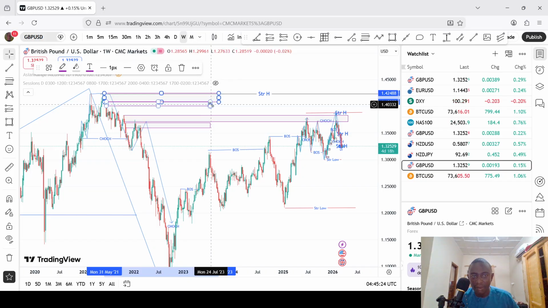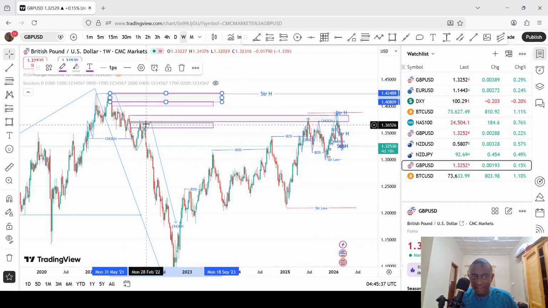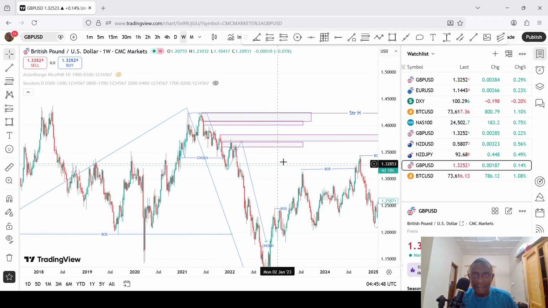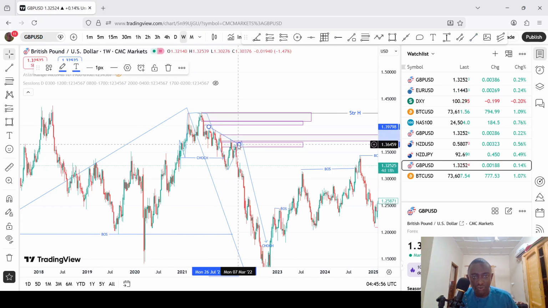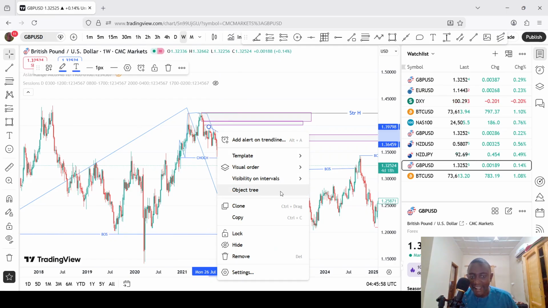Here, to this fair value gap, people's liquidities are also resting. People's money is also resting. You get it? So it also has the potential to bring price down. All right. And as I mentioned, if somebody places a trade here, they have their stop losses at least above this. All these places, they have their stop losses, which means there is a lot of cash around this zone. From here to this zone, all these places are cash. People have placed their liquidities there.